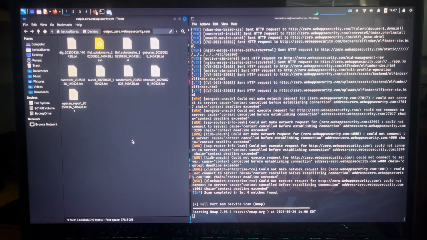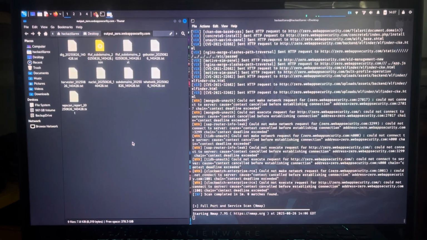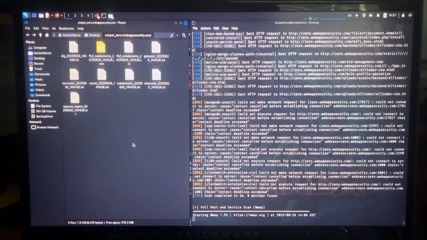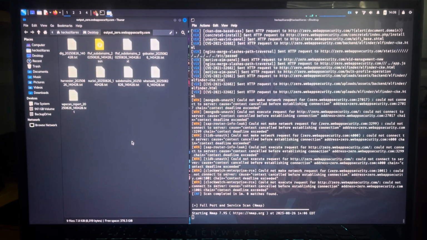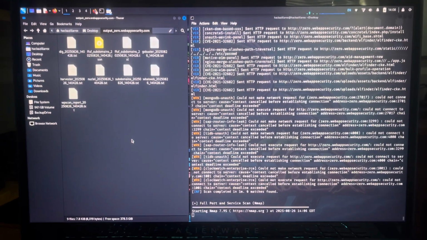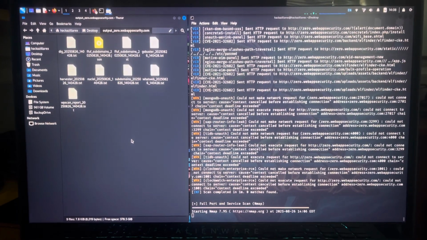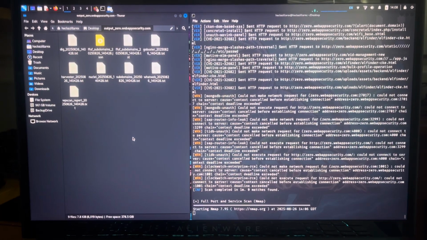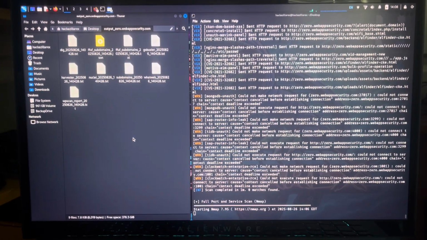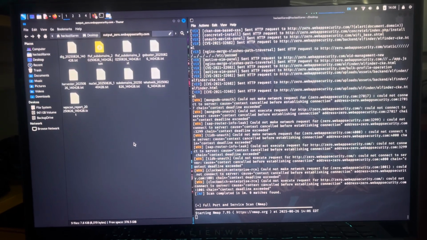But anyway, back on the left hand side, you will see all these files that it drops in here, and it records all of the data from each scan. At the very end, you'll have a summary file that tells you everything that's done and where to find the files, and then you'll find an AI recommendation file as well, and you can read through that, and it'll suggest what to do next with the information that you have found.